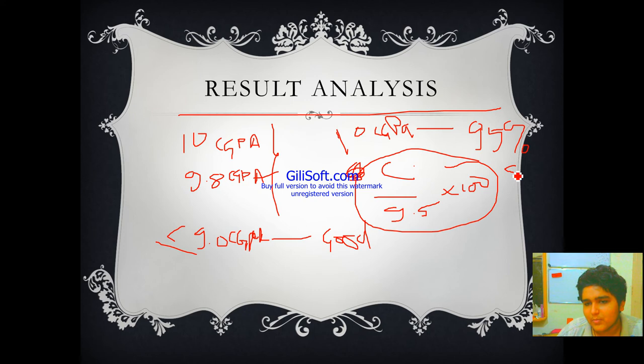Kindly tell that to others. Don't say that if you got 9.8 CGPA, it is 98%. It is something like 94%. Please tell that. Be frank, okay? So that's how you're supposed to analyze your result. You'll get your report cards only 2 or 3 months after you got your result online. So there is also no impatience needed about that.